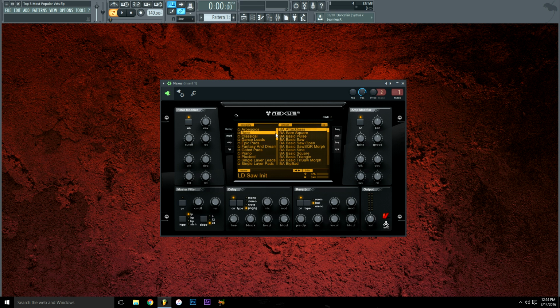But this, I'll just call it VST, has been popular for so many years because of the quality of the sounds. Almost every sound you click on is usable. Unlike a lot of other VSTs where I go through them and I'm like, okay, I can use 40 out of the 300 they gave me. I've pretty much used every single sound in Nexus, so that's where they really shine. And I would hope they would, since you do not have the option to custom create your sounds.